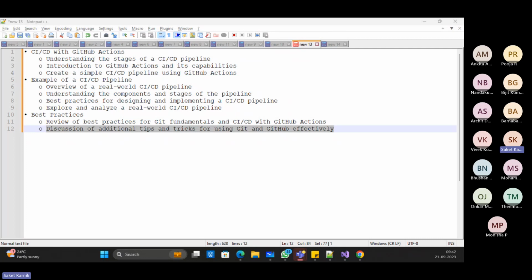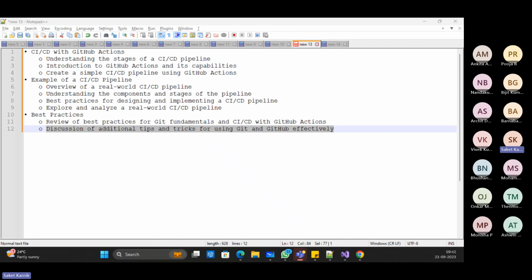Yesterday we saw how the code can be pushed, and then how the pull request can be created for the review purpose. And once the review is done, ultimately it is allowed to be committed or merged back into the main branch. Once the code is committed or merged into the main branch, the next action itself is going to be the build activity.